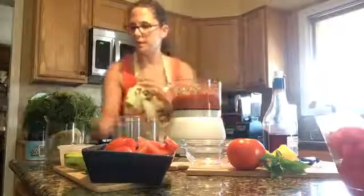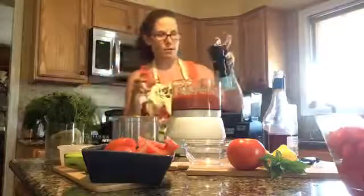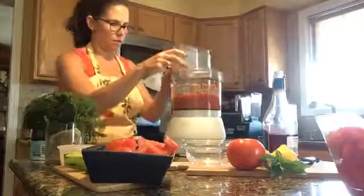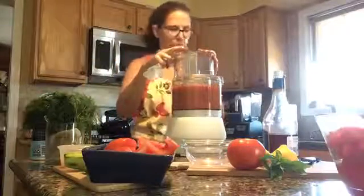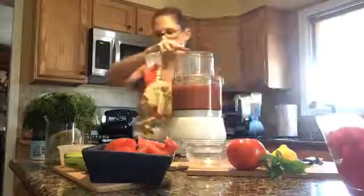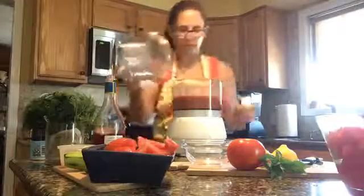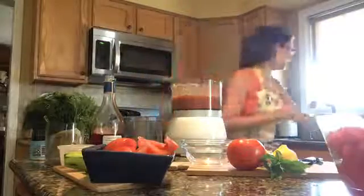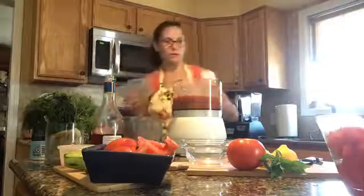Oh, you know what, let's add a little dash of salt and pepper now. And we're going to adjust that probably when we're finished just for taste. Okay. I'm going to hit this again in the puree. I'm going to get my bowl and a little ladle.